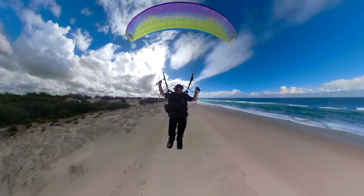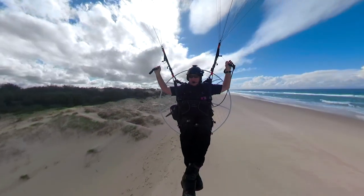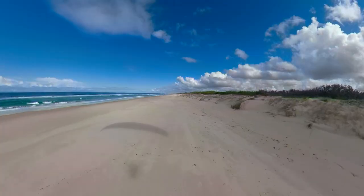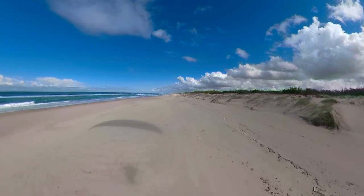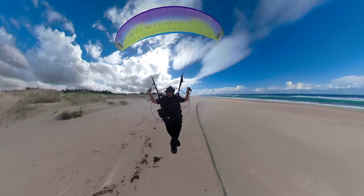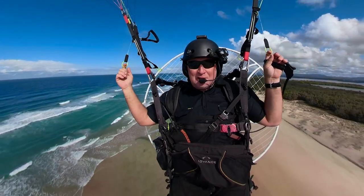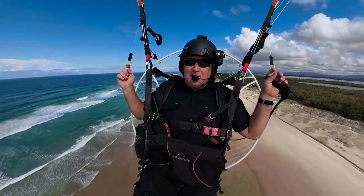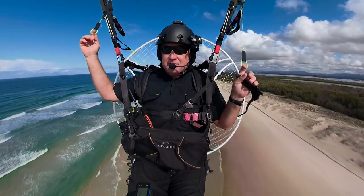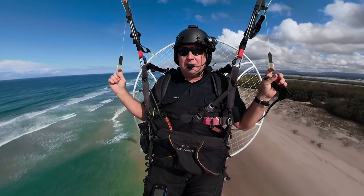Now I thought this glider was set up for possibly a mid-hang point for the previous demo, whoever used it. And I've actually lengthened the brake lines and the tip steering. But I'd say it's been set up for a hang point and I've just made it even longer — I've got my brake lines way too long. Even choking them down here, they're still too long. I can pull down the right hand side tip steering toggle and it really doesn't make much of a difference at all.